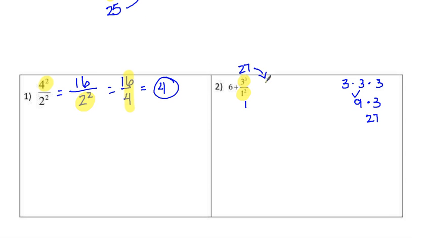I'm going to bring the pieces back together. So I have 27 over 1 now, which if I just divide that, that's just going to be 27. Now we can't forget about this little plus 6 piece out front. So we are going to have 6 plus what we solved with our fraction, which was 27. 6 plus 27, and if I finish that up, 6 plus 27 is going to be 33.